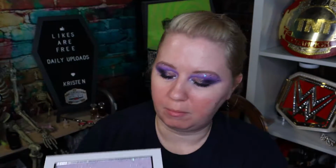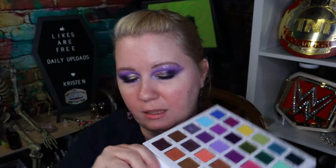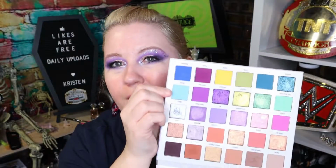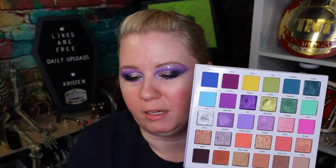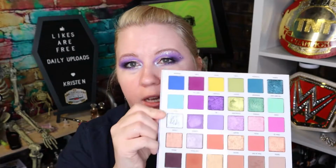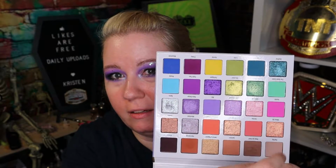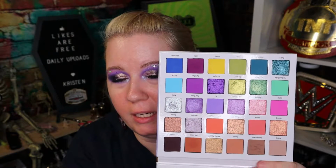But, yeah, so the Mikayla and GLAMLITE palette. I still have some colors left to try in this. Okay, so this blue I have to try. I need to use that green. Is that a green? No, I used that green. Okay, I need to use this blue right here. This blue teal. I think I need to use these two pinks right here.